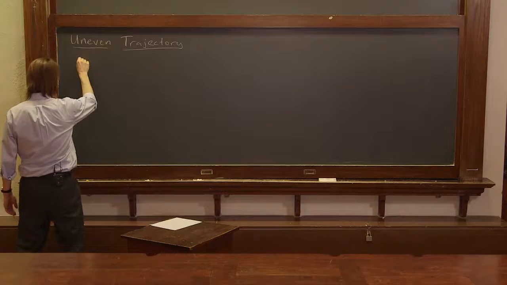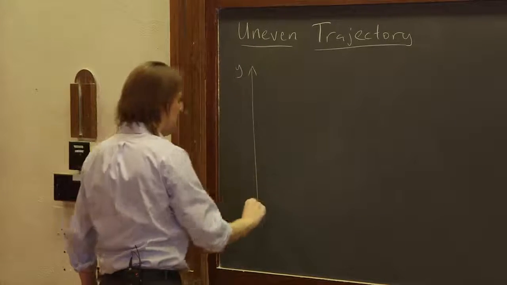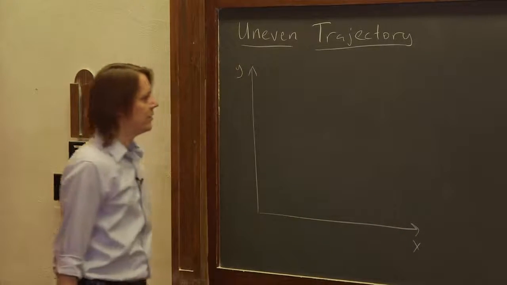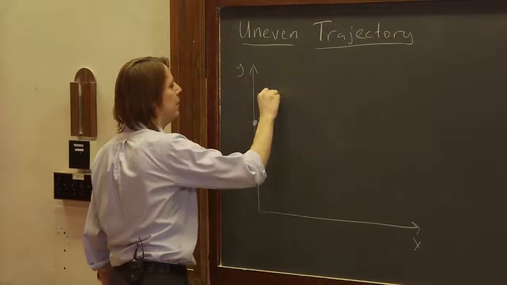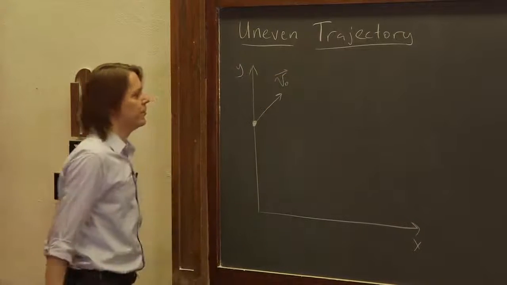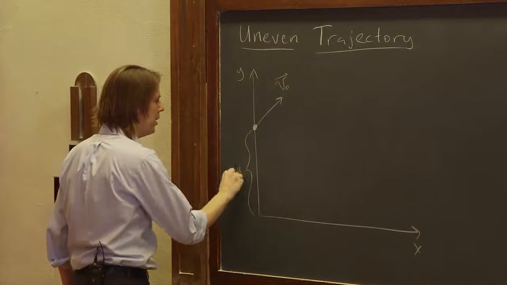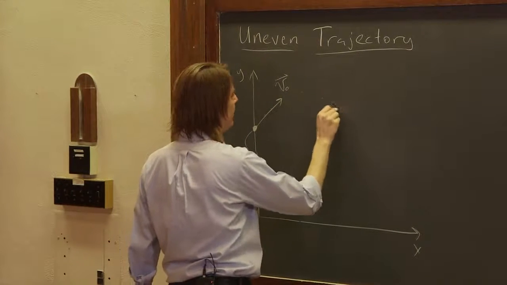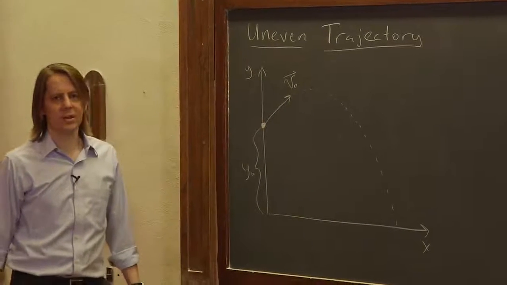So what I mean by that is you're up here on the y-axis, and you're going to throw something along the x-axis. You throw it from here. You give it an initial velocity there. There's the vector v-naught. But you do it from some height, y-naught. And you want to keep up with how it falls, not just back down to y-naught, but all the way back down to the x-axis.